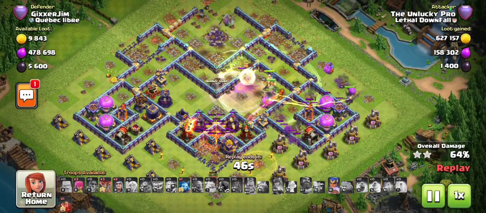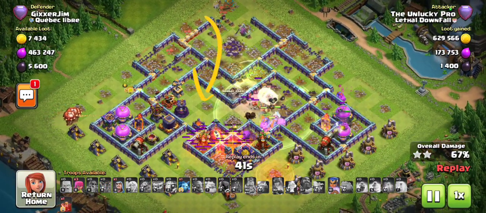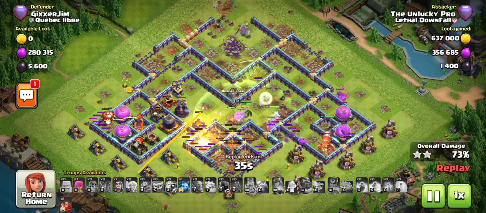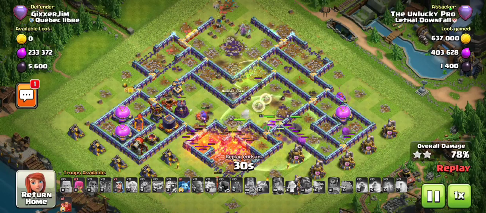Those bowlers with the warden ability can just dish out insane damage when you're working from the back of the base, because they are just not ready for you to attack from that end. They expect you to maybe go from here and then probably awkwardly path through this area such that it becomes difficult to reach the town hall.